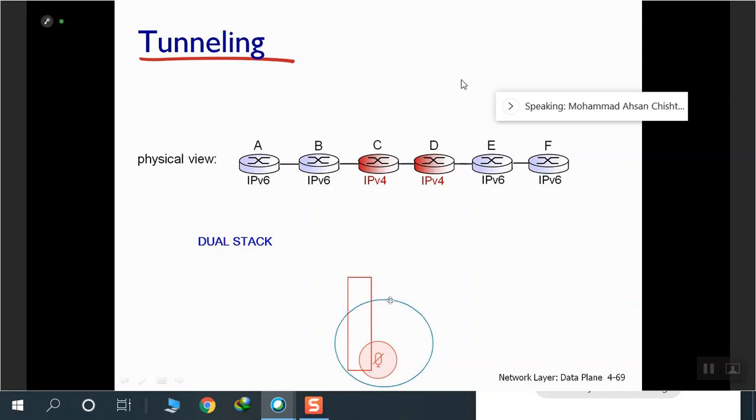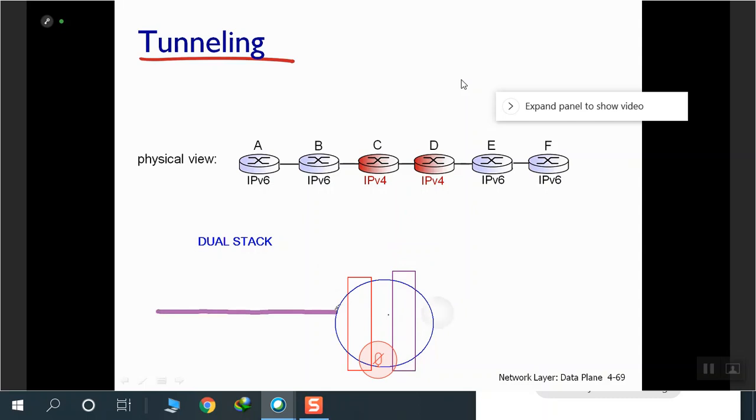One is of IPv4 and another is of IPv6. Let's say these are the links. If a packet comes which is V6, it would be taken care of by the protocol stack which is V6 and then passed on to the link.